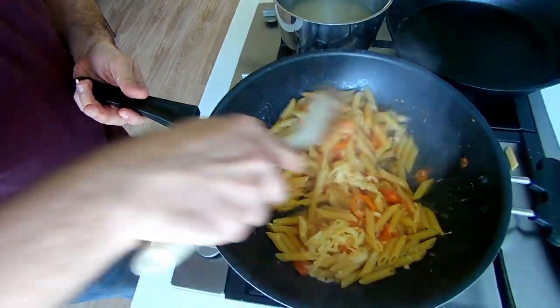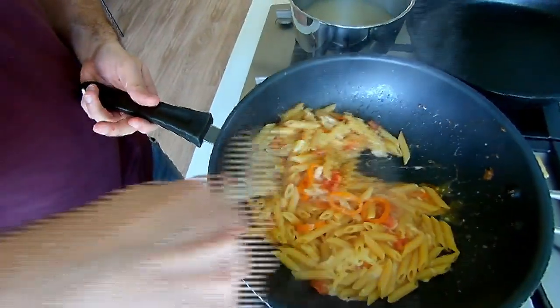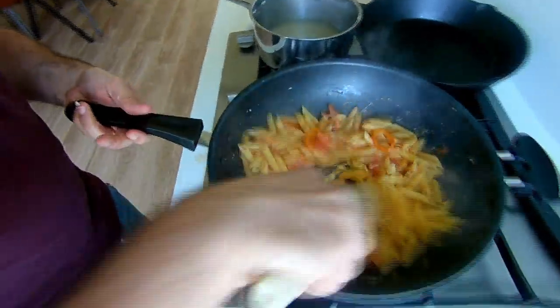Like a Tex-Mex of pasta recipes. Yeah. No, Tex-Mex, well, you don't have cheese. Covered in cheese, always, always. Let's wait a bit so that the cheese is perfectly amalgamated.